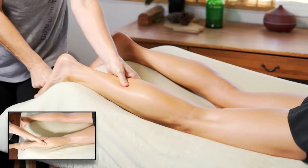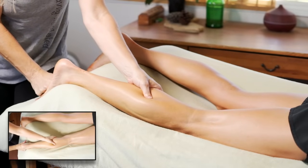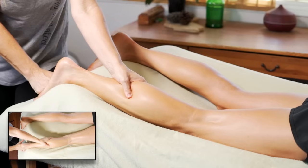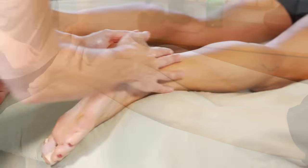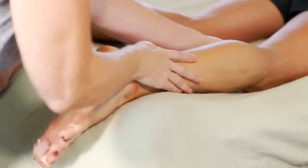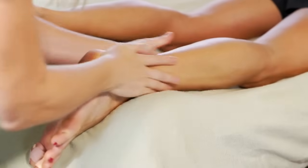So I focus a lot of my friction on the lateral and medial aspects because this is where more connective tissue is, because that's true of those smaller muscles. And then once I've wrapped that around and created a lot of warmth, I can sink into the bellies of the bigger muscles that are doing most of the work and start to shift things into a more relaxed state that helps the leg as a whole.